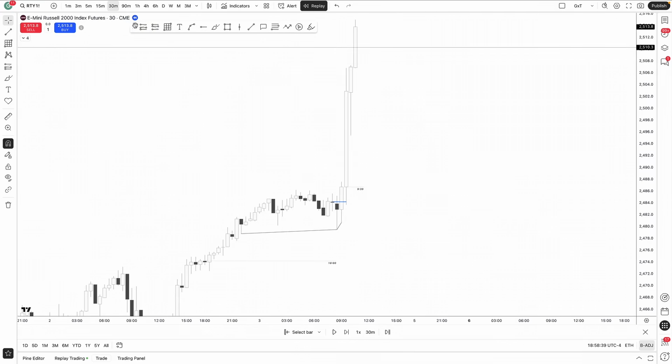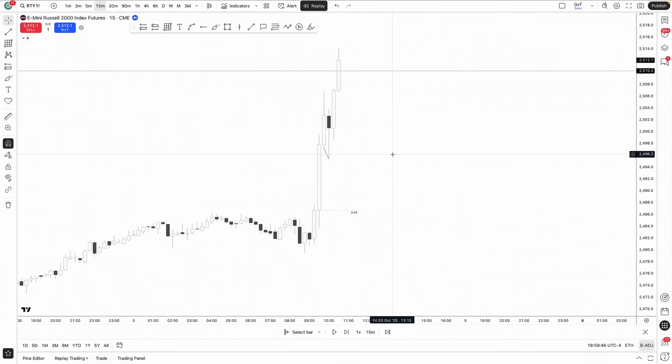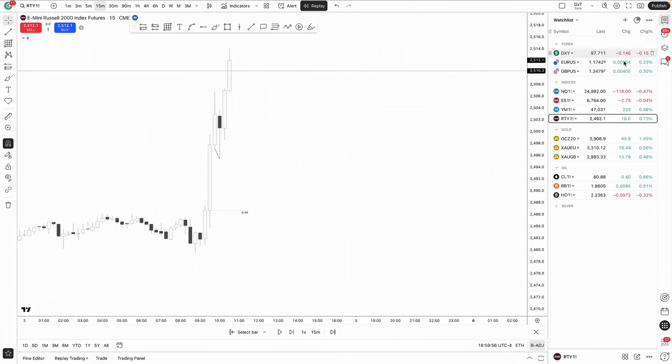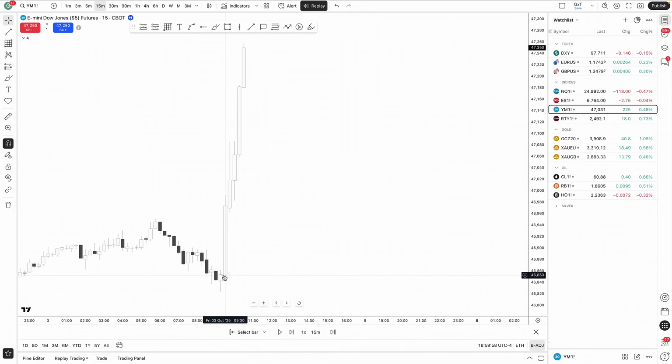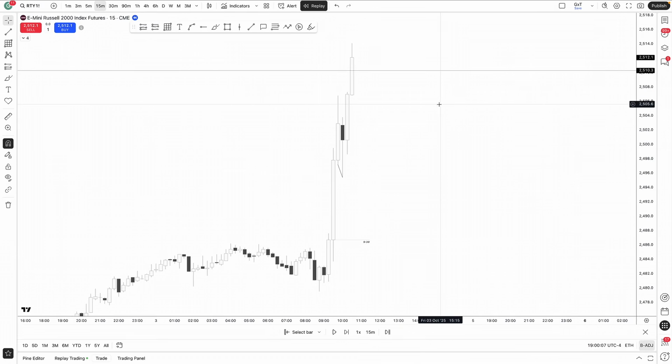So dropping down to the lower time frame, being the 15-minute. Here we are on the 15-minute time frame, and what can we see? RTY is trading into a gap. If I pull up YM here, we do not trade into any gaps. So what would this be? This would be that continuation PSP. Why? Because we have an open drawn liquidity. We're trading it away from reversal. And this is an extremely high probability reversal confirmation within continuation towards a drawn liquidity.